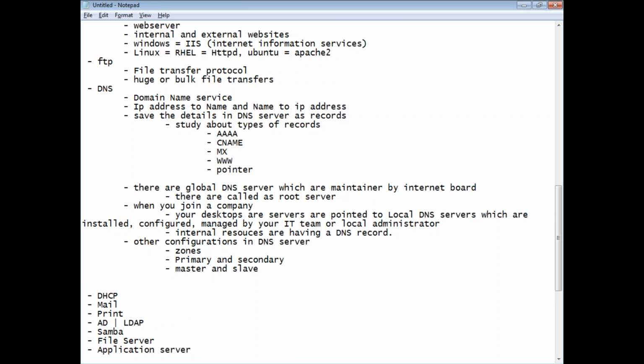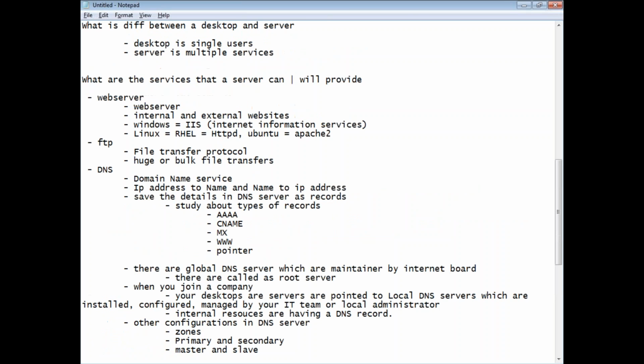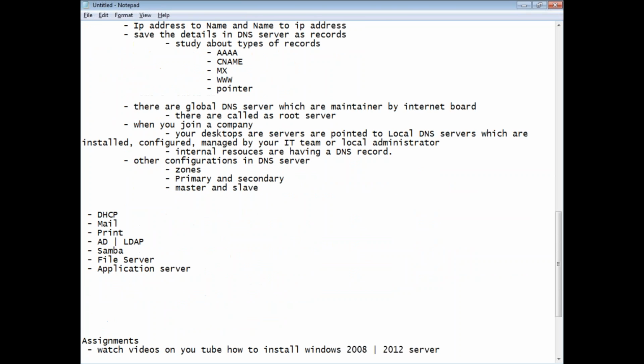So read about it on YouTube. Hardly 1 hour of time on reading about DNS is very much needed. One hour of study about each of the services from YouTube is needed. If you go in depth into configuration and all of those things, that's going to kill your time. But at least if someone says primary DNS, secondary DNS, master, a different zone, you should not think, I don't know what you're talking about. So that is about DNS. Next time you hear about DNS, this is what you should remember.